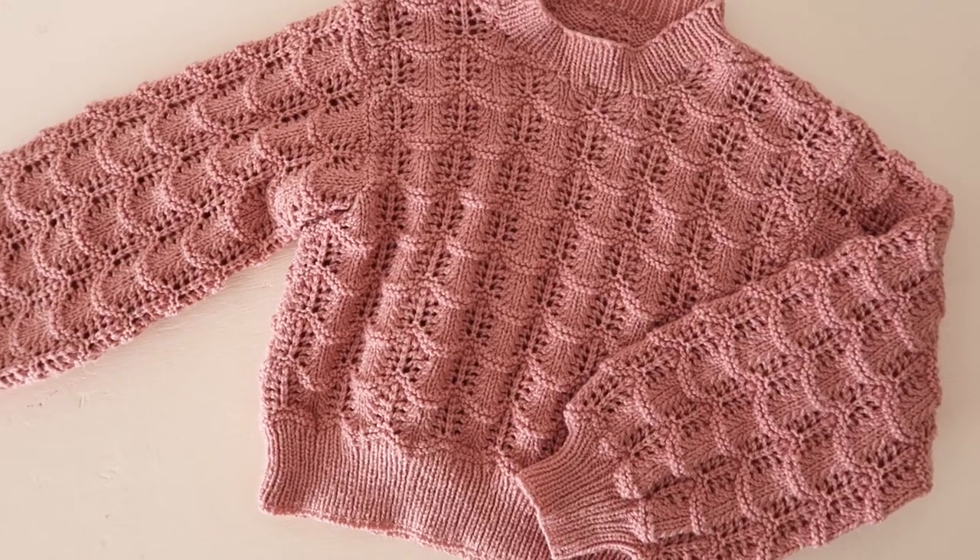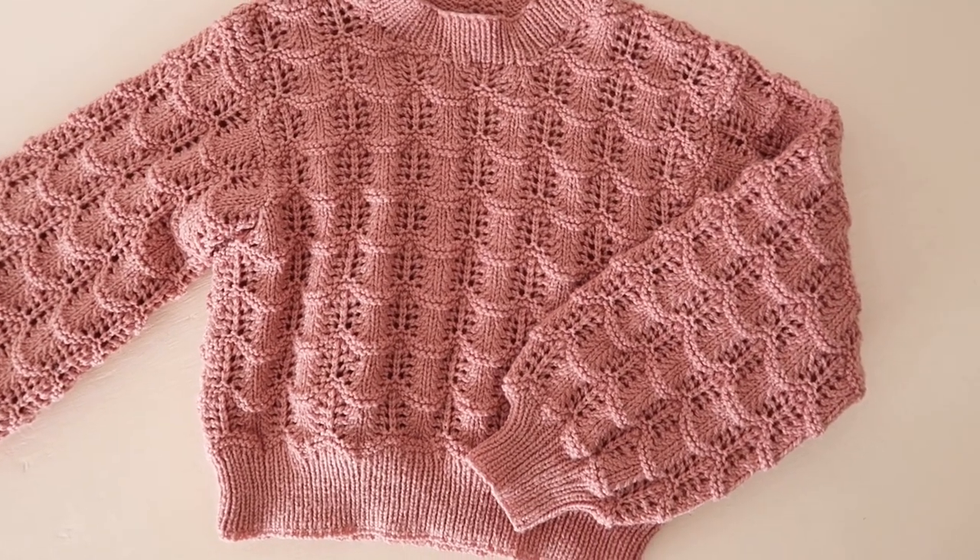After I shared making this jumper, so many of you asked if I could share the pattern, so I got in touch with the original publishers. I think it was published in the 80s and they kindly gave me permission to share it — I'll have a link to that down below. I thought I'd also share how long each piece took to make. From memory this one took me about six months, which was definitely a lengthy project, but I enjoyed every single minute of it.